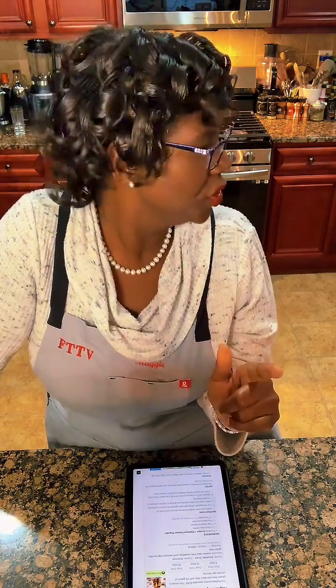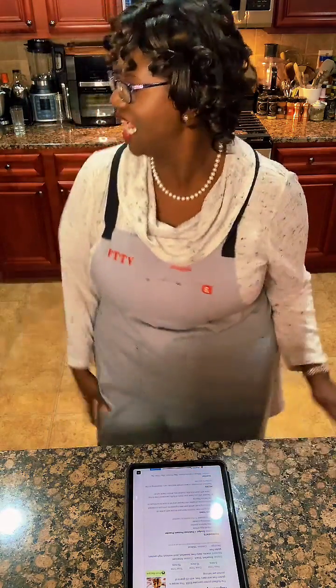Look, do what works for you. I will tell you all this. I have tried multiple protein powders, and some of them give you a nice cakey texture, which is what we want. Some of them are going to give you more of a spongy texture, which is what we don't want. So experiment on your own. I'm going to show you what I'm using today, and this one has worked well for me. Let me get it out of the pantry.